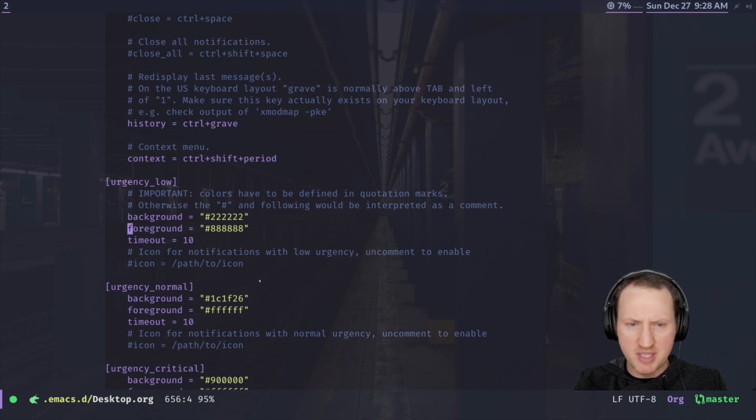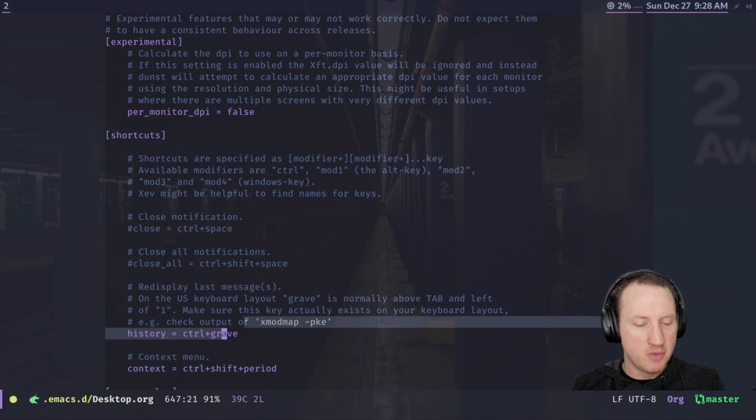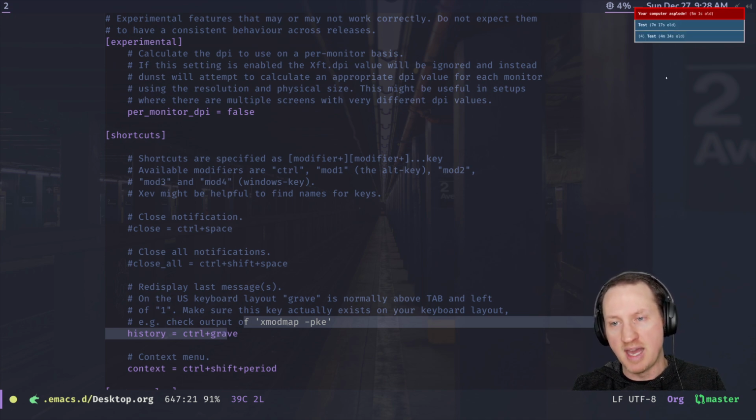There's also a couple settings for keyboard shortcuts, but like I said, this is sort of deprecated now. I think that the new way going forward that they want you to configure Dunst is to use your own window manager key binding configuration and run the dunstctl command instead. But what we can see here is that there is a history command called control grave. Grave, on the US keyboard layout, is the key to the left of the 1 key. So if I use control grave, it's going to show me this old notification that I popped up before.